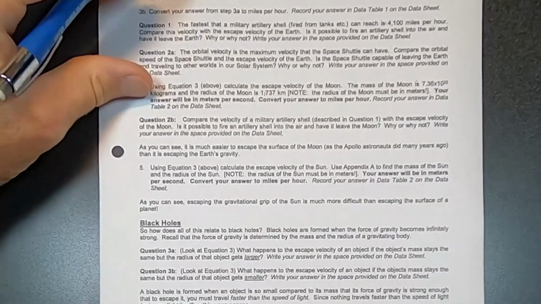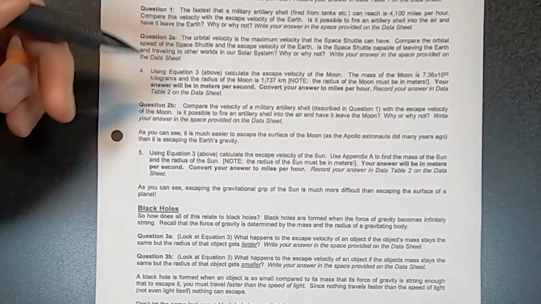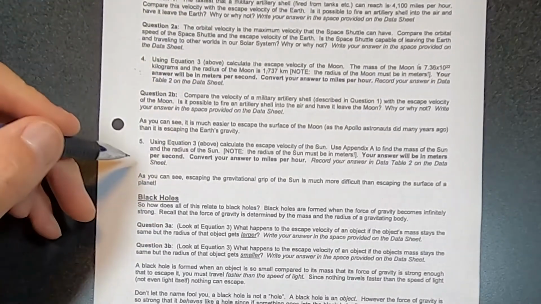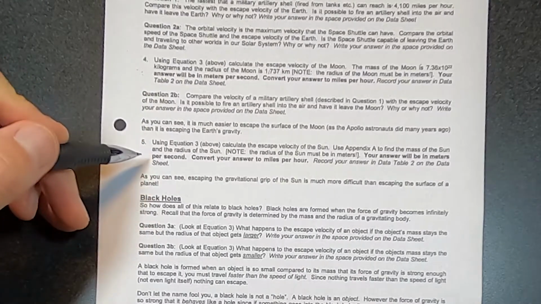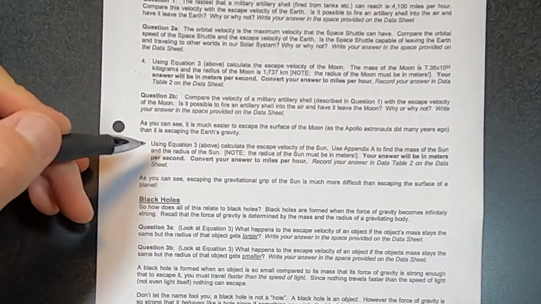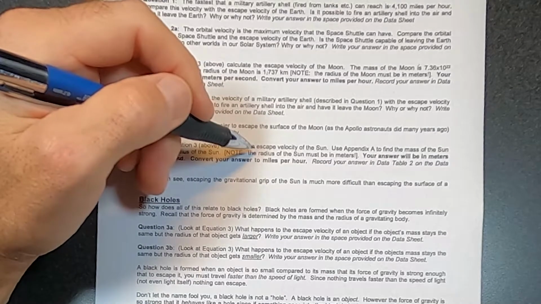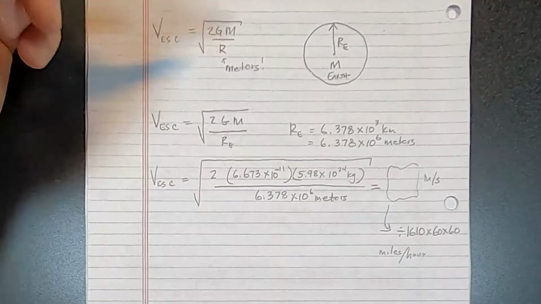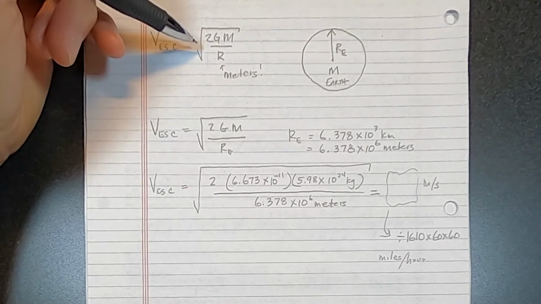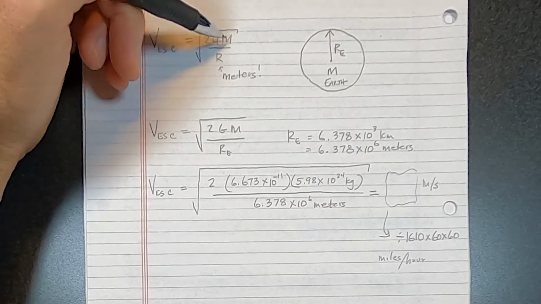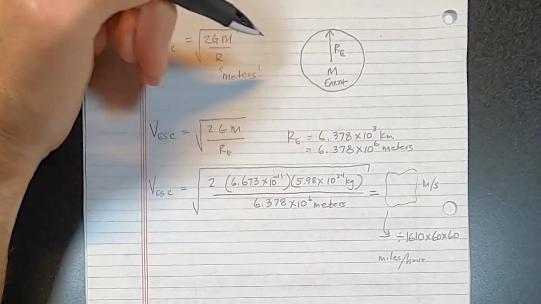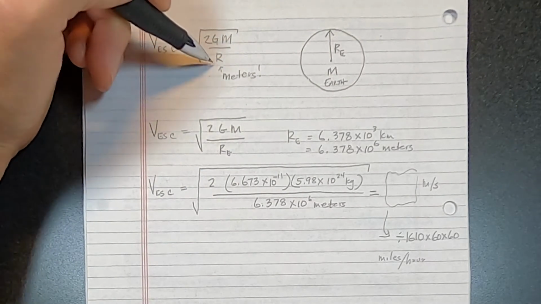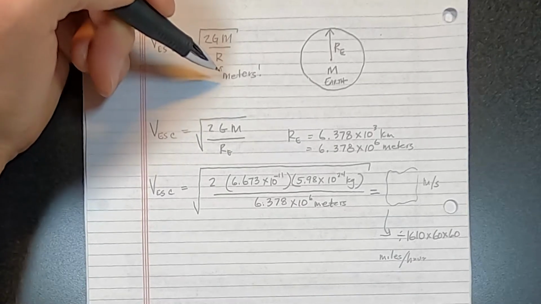I know it's kind of silly, but at least it addresses that question. Now, question number 5 is the same procedure, but we want to do it by determining the escape velocity for the sun. It is the same setup, but remember that in this version of the question, the m is going to be the mass of the sun, and the r is going to be the radius of the sun. Don't forget it has to be in meters.